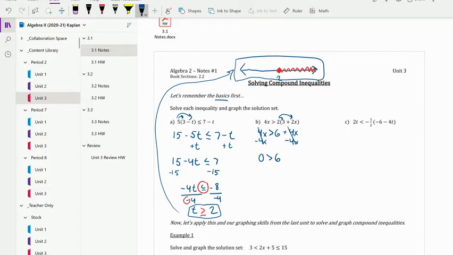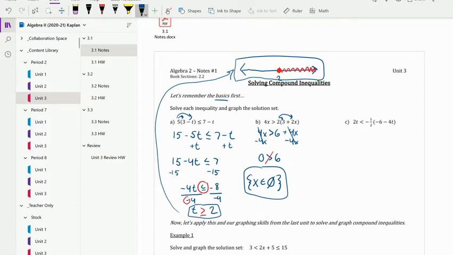Well, just like with an equation, now if we lost our variables, they cancel out, they're gone. We have to ask ourselves, is this a true statement? Well, is 0 greater than 6? Last I checked, it is not. So this would be an example where you get that x lies in the empty set. There is no solution. No solution here.